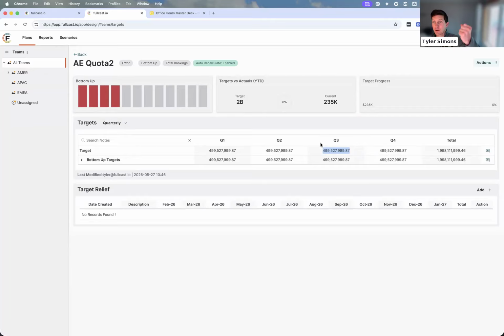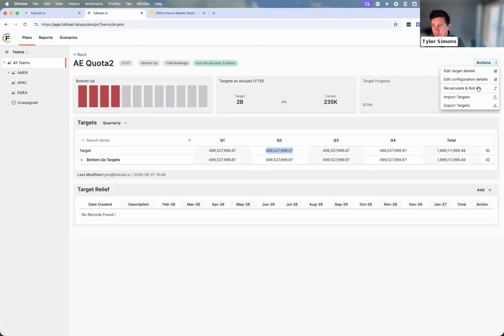If I trigger an auto recalculation, it will change Q1 and Q2 numbers today, which is why I say go turn it off when you go into business as usual. What we are working towards is extending that auto recalculation so that while we're in Q3, it only makes that change Q3 moving forward.